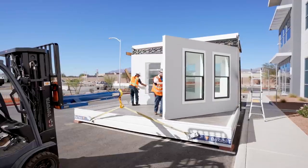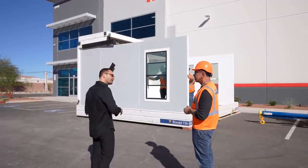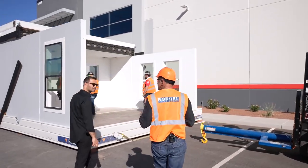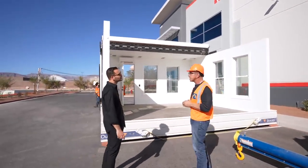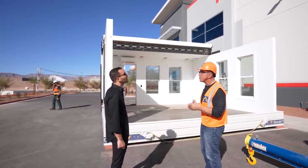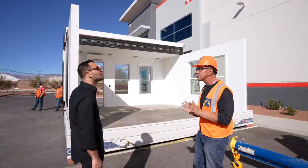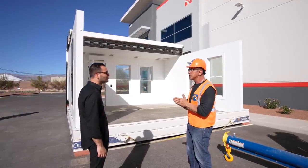Exactly. So when people assemble these modular homes on their own sites, do they hire their own crew? Do you guys actually provide the team that assembles these homes? Tell us a little bit about that. Yeah, absolutely. So for the unpacking itself and the delivery, Boxable will deliver the product, and obviously this is just an empty example shell. We are now just starting a Boxable University, where we will have certified installers all over the country. So a potential homeowner will be able to just go online, put in their zip code, choose a couple of certified installers, interview them, pick the one they like, and that contractor is going to know a box and will be able to unpack it for them.